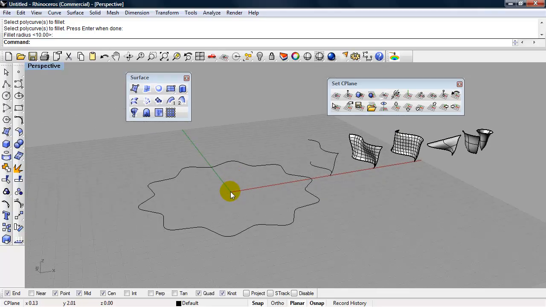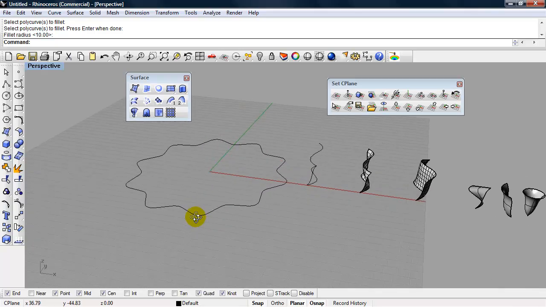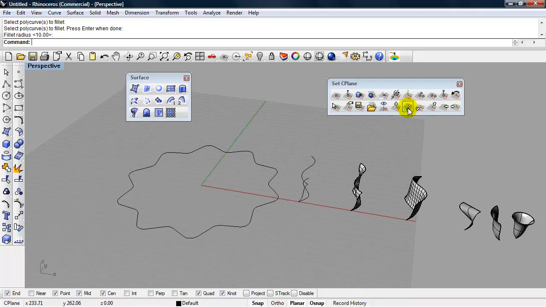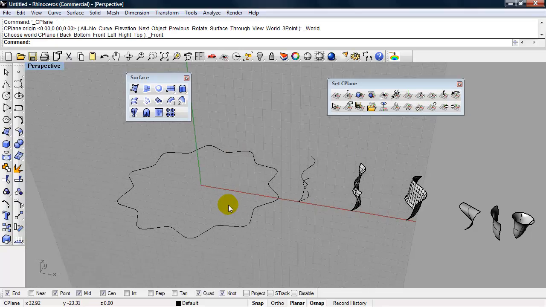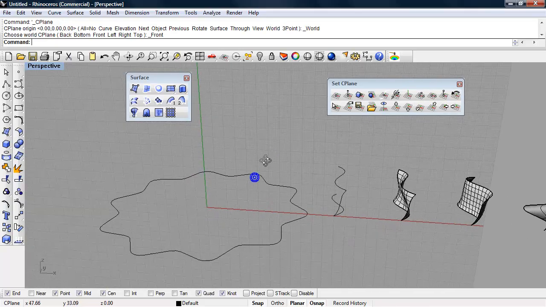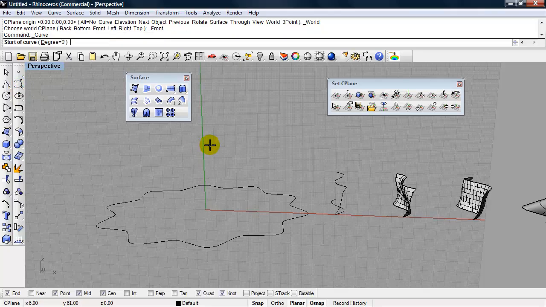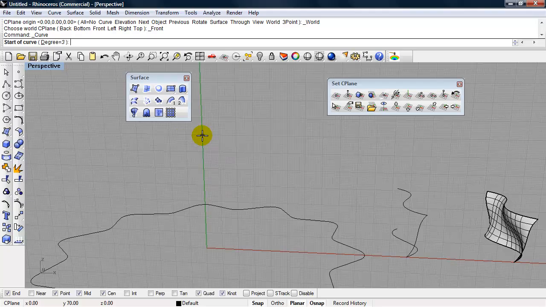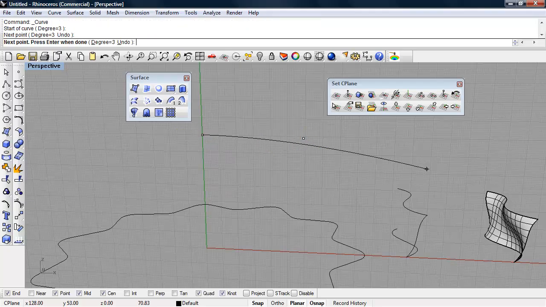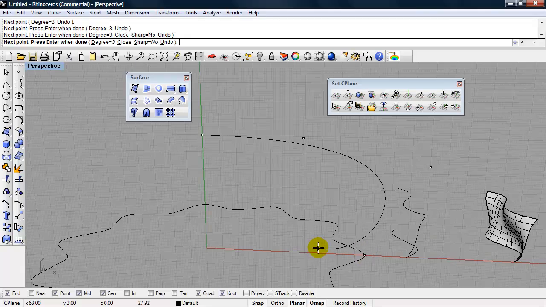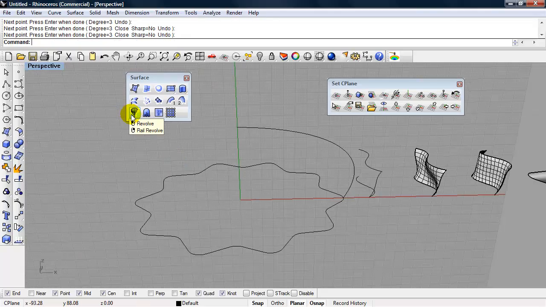And the axis will be the center of that polygon, but I need a section curve. Okay, so I'm going to draw in 3D, so I'm going to change my C plane to world front, and I'm going to draw a section curve. Let's think of this as the roof of a dynamic building. I'm going to use a control point curve. I'll come off the center. Okay, we'll right click on this revolve button, which gives us a rail revolve.